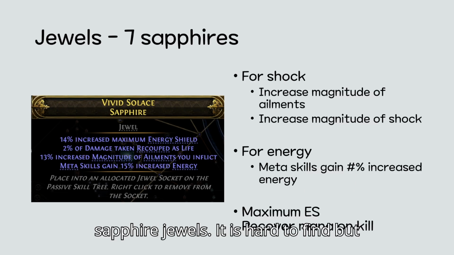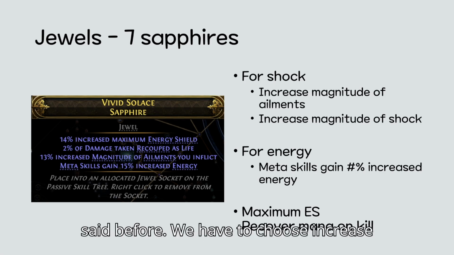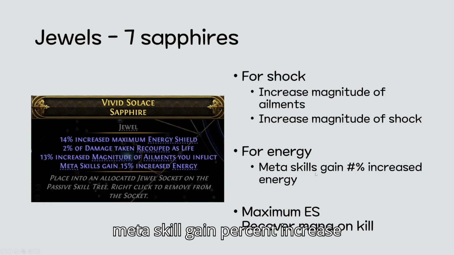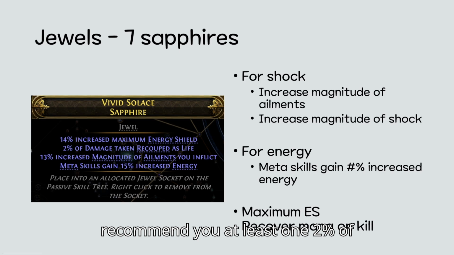And we need 7 sapphire jewels. It is hard to find, but cheer up. For shock, as I said before, we have to choose increased magnitude of elements or increased magnitude of shock. And for energy, we use meta skill gain % increased energy. And maximum ES and recover mana on kill is an option, but I recommend at least 2% recover mana on kill, and the other either ES or maximum ES.